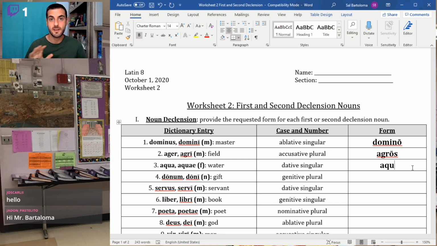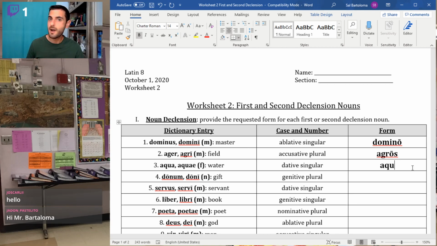And I'm just going to have to tell you right now how I feel about the dative case. I don't like the dative case. Dative case is not my favorite. In fact, it is my least favorite of all the cases for a variety of reasons. Number 1, it's just not that important. It doesn't show up as often as the other cases. And number 2, the pattern for dative singular is not very friendly, right?